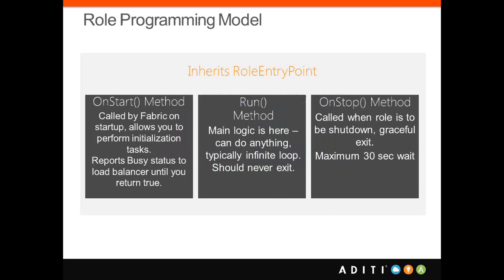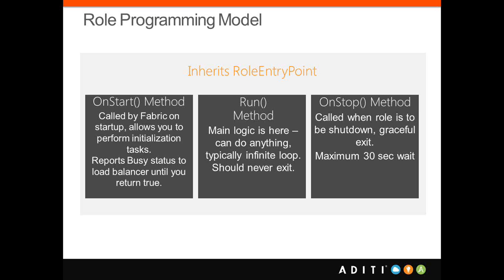It does all the initializing tasks, and it reports the status to the load balancer, ready or not. Once it is ready, it is added into the load balancer, and that web role or worker role is available for usage. The run method is very important in terms of its main logic for mostly worker roles, but you can make use of this logic in your web role also.